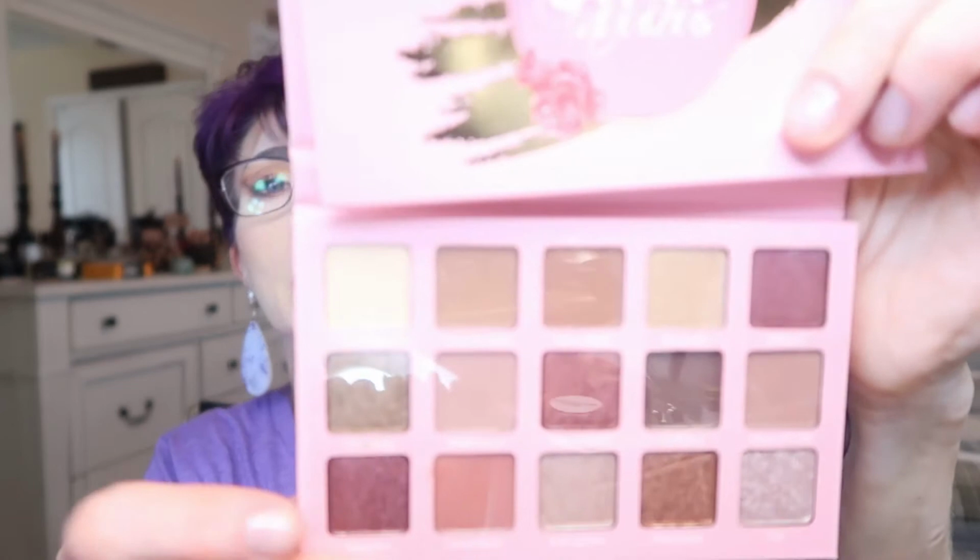Okay, and the last thing, the price that they had was $10. It's actually, the regular price is $9 on the website, and it's on sale for $8.10. And it is a palette. It's by Amour USA right there. And this brand is cruelty-free. This brand was on their last boxes too. So I'm really going to have to look into that. I really am. I'm going to look up the address for this one and the address for the other one because I'm really, really curious. It's called Stay Fabulous, and it's a neutral palette. Reminds me a lot of the Ciate London palettes, but that's it right there. And usually I don't keep a lot of neutral palettes because I have a lot of neutral palettes, but I really like the colors in this one.